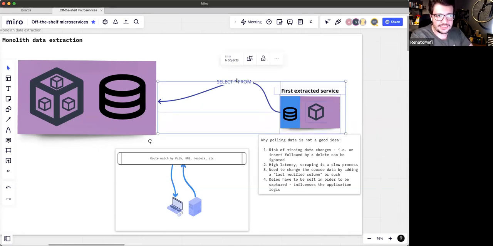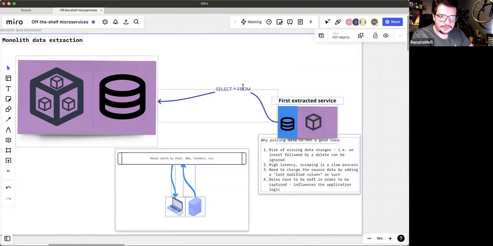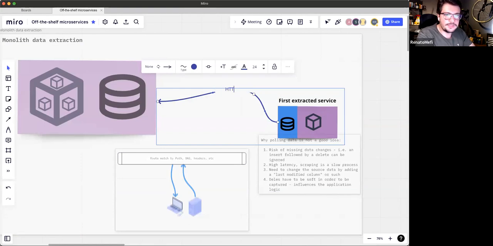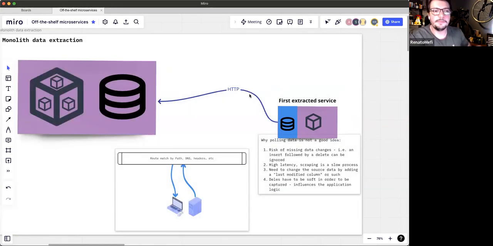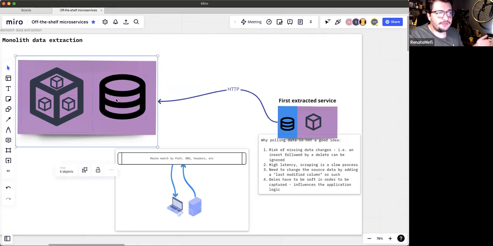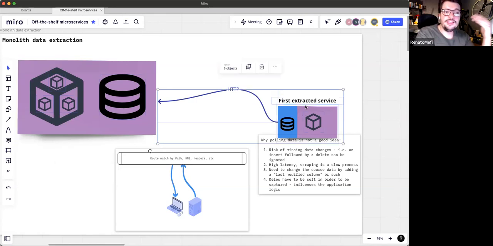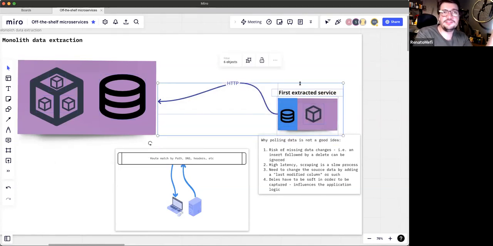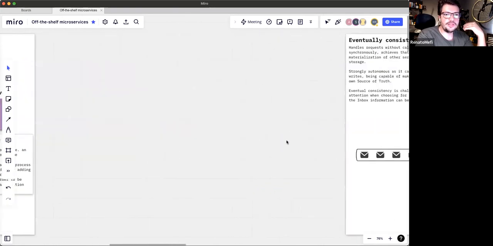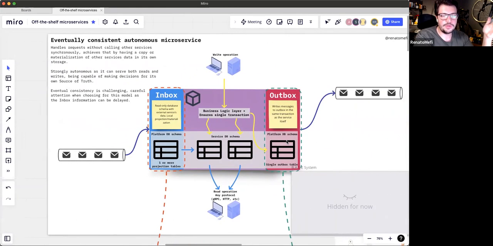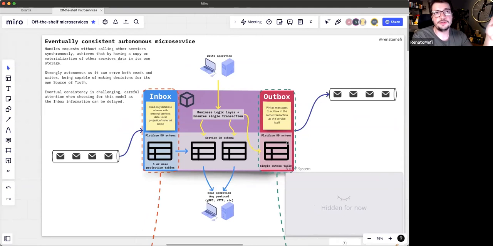Because if this here was an HTTP request, and I received a request on my new microservice and now I go and ping the monolith, if the monolith is out, is having any sort of trouble or is unstable in any sort, you have just sacrificed the reliability of your new microservices as well. So the whole point of this architecture was to achieve autonomous microservices.